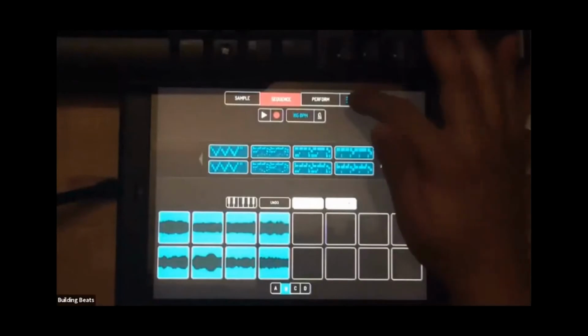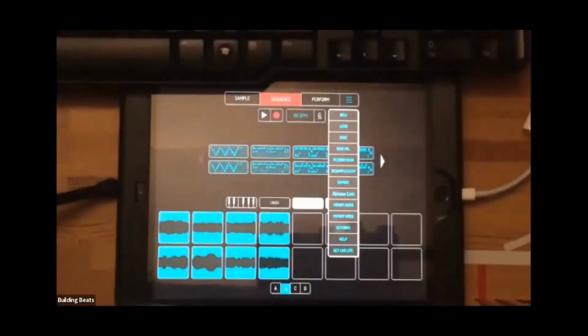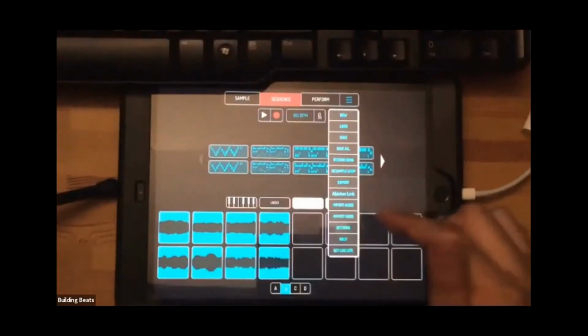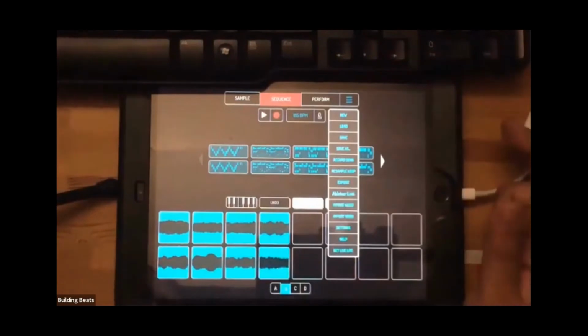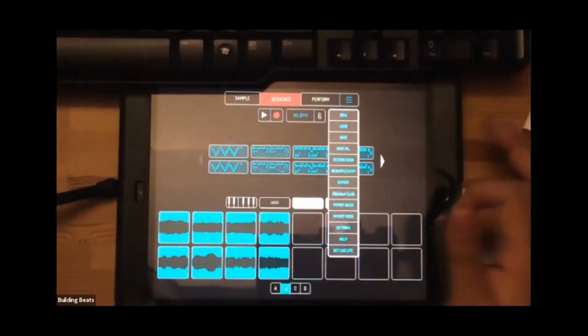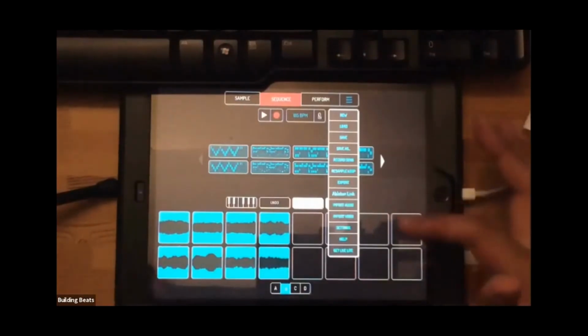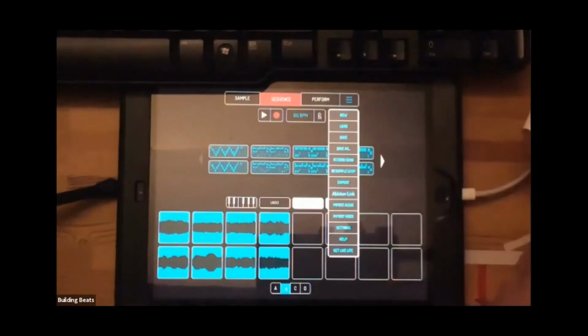The great thing about Koala is that I use Ableton as my main DAW to create music on. So what this allows you to do is to connect it as Ableton Link, or also import this as an Ableton file. And if you don't use Ableton, it doesn't matter.